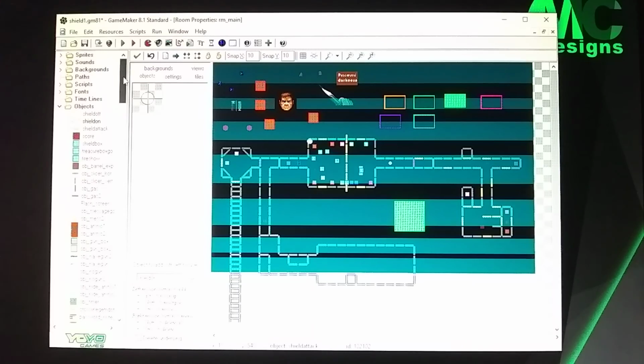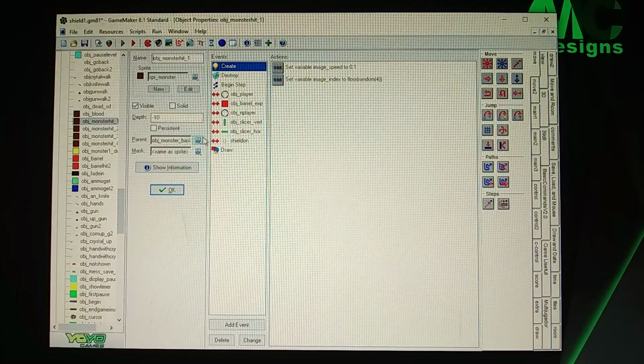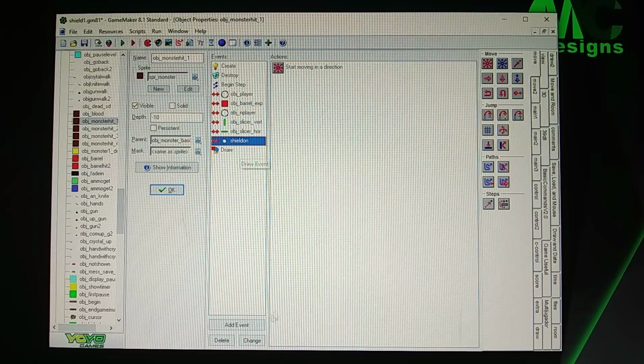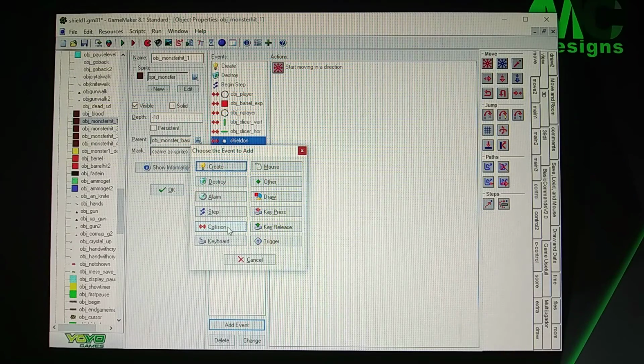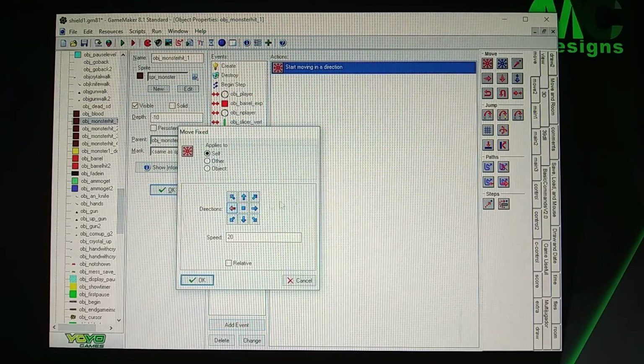Alright. So shield on is going to apply to the monster icons here, because basically they hit the monster 4 times in order for him to die. So each image of the monster is going to have the shield on. So when you go out of event, do a collision with shield on, then the monster is going to bounce. Now I have the direction going left.